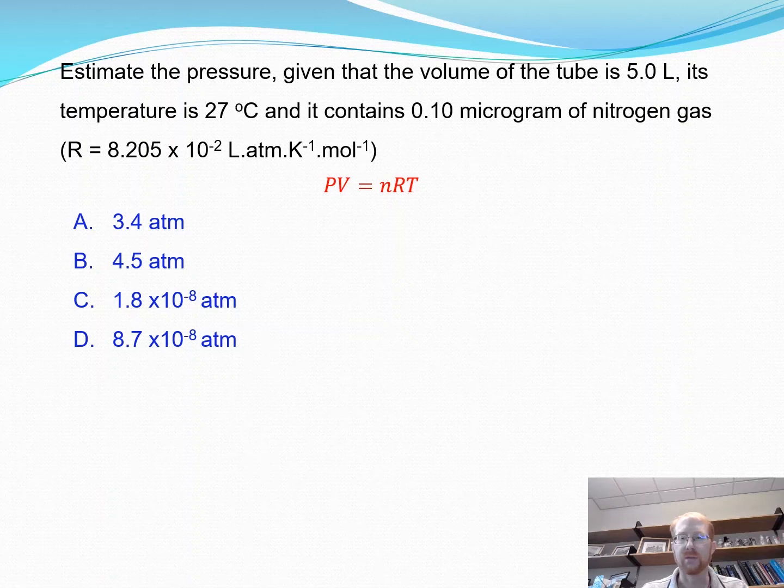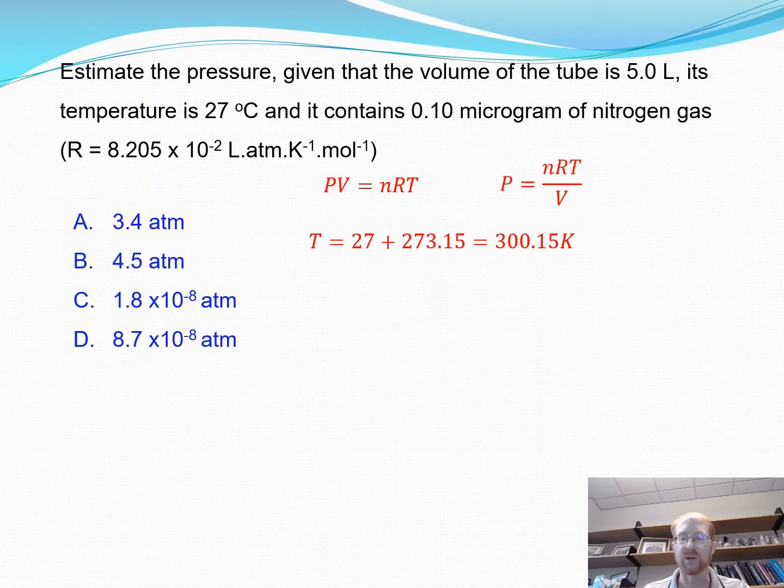Great. Let's see what we do. So first thing I like to do, because we have four variables here, I'm just going to make a list. After I rearrange the equation and solve for the variable that I'm looking for, to try to find pressure, I'm just going to divide both sides by volume, simple algebra to get that out of the way. I'm going to convert my temperature over from Celsius to Kelvin.